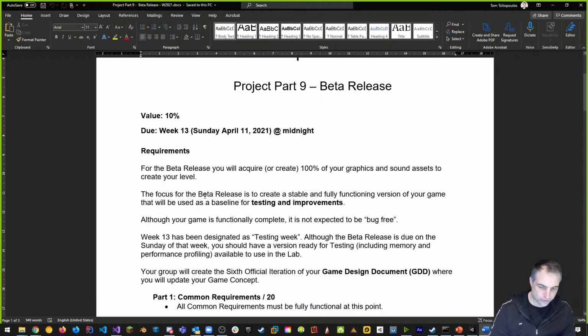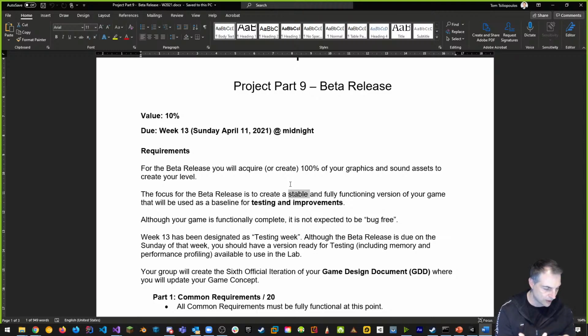And remember that the focus of the beta version is really a test. It's a testing version. So I need a stable and fully functional version of your game in order for us to have something to work with on lab. So that is the purpose. Even though each individual person is going to be testing, you can take those test results. So think about this. If there's 6 people on your team and you're doing the lab with me, whether you're doing it as a bonus and you hand in the results, I'll give you the lab details during that week, right? Or not, you can take all of those results and produce an average.